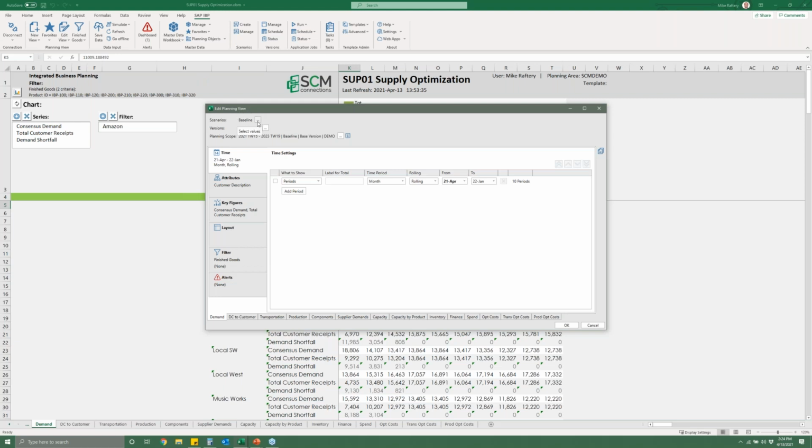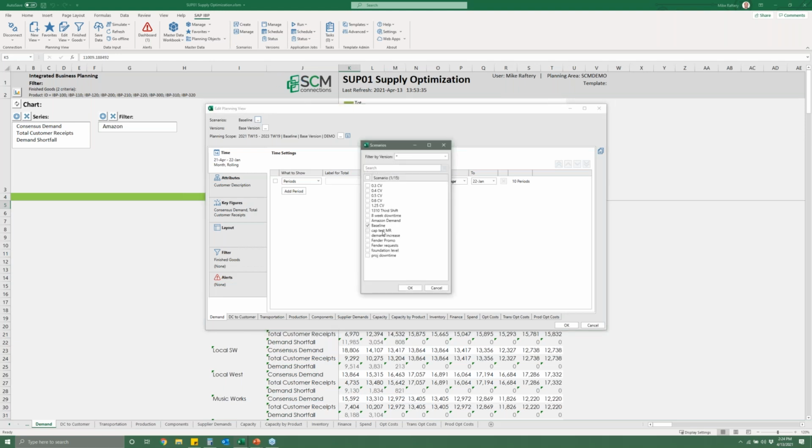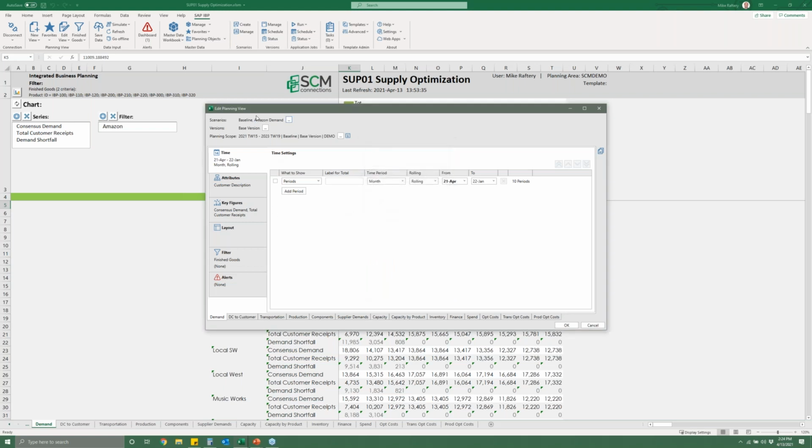And I created a scenario earlier, and I'll show you how to create one here in a second, to see what would happen if Amazon increased their sales 150% because they were going to run, what's it called? The deal thing, blanking, the gold box deal, right? Let's pretend they're doing that. So that's going to increase our sales. So I'm going to come in here, and I've created one called Amazon Demand. And now you can see I've got two scenarios displayed.